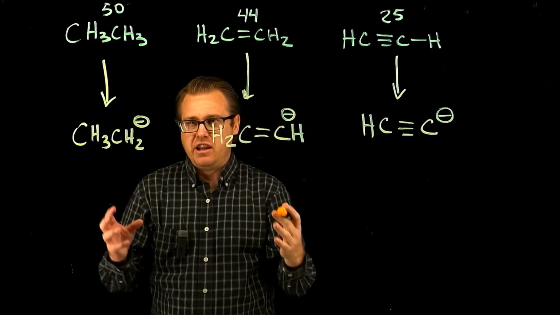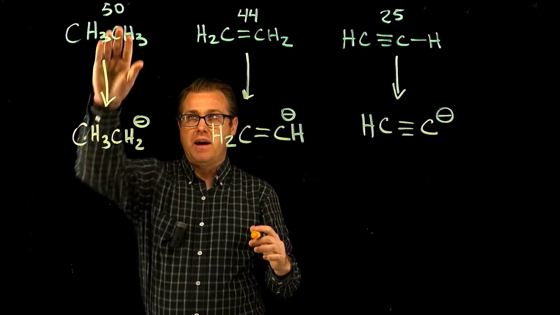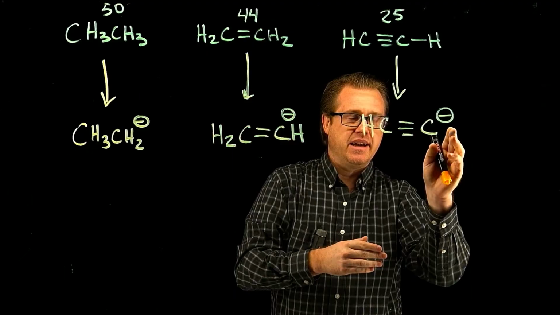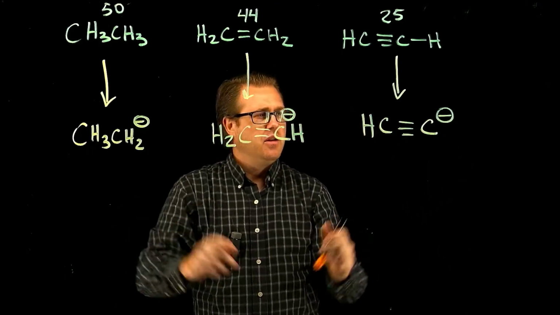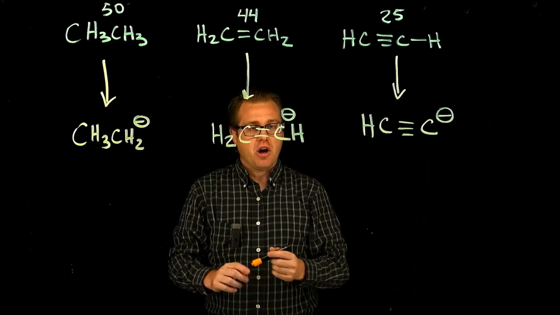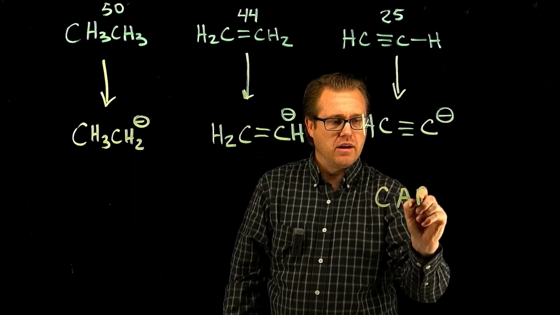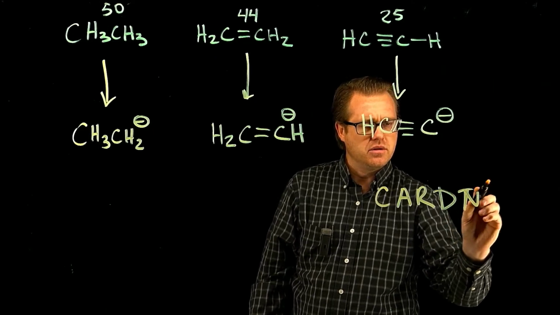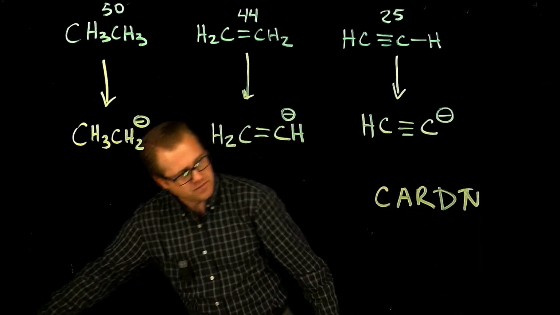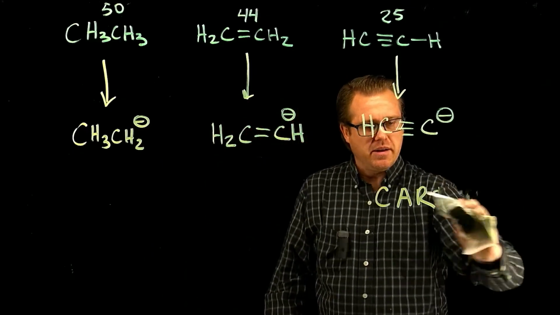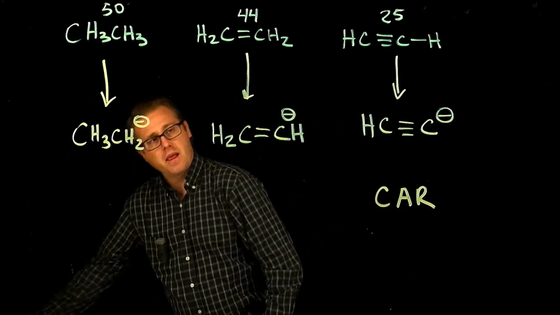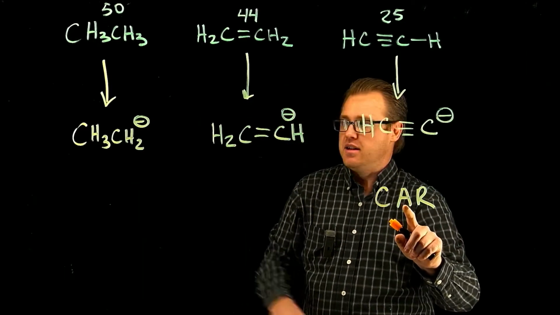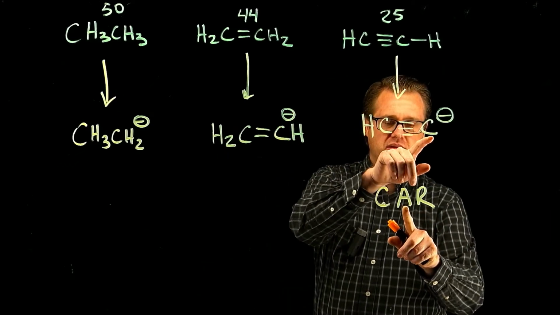But I'm teaching the guiding principles here, not by just looking at numbers. Why is this conjugate base here more stable than these two? Well, when we take a look at the cardinal rule, right? Cardinal. Well, let's just worry about these first three letters here. We can see charge. They're all the same charge, and they're all the same atom.